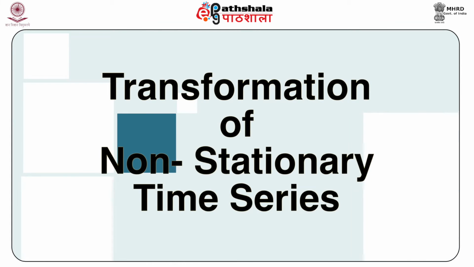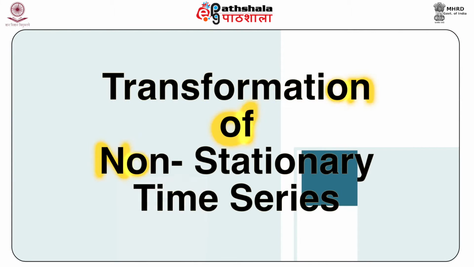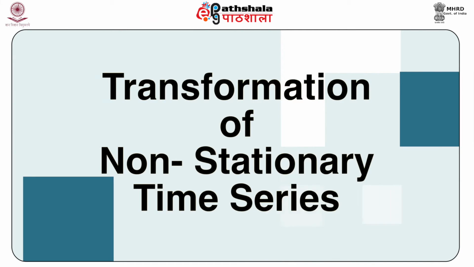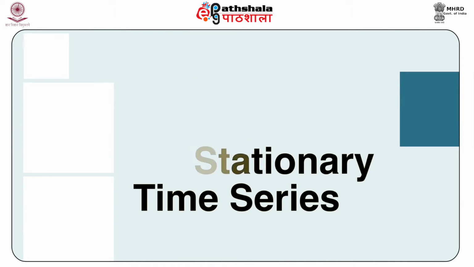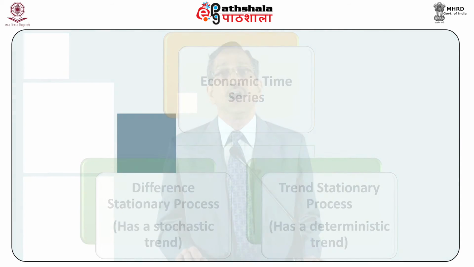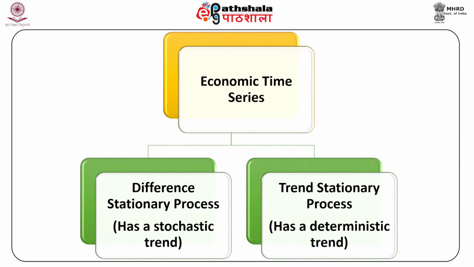So how do we transform a non-stationary series into a stationary series? That is what we are going to learn in this third segment. So on regressing the time series which is non-stationary, we may incur a problem of spurious regression. That is why we have to convert a non-stationary series into a stationary series. So in order to avoid them, it is important to convert non-stationary time series into stationary time series. However, the conversion depends on whether this time series is difference stationary or trend stationary. That is what we have to first learn.